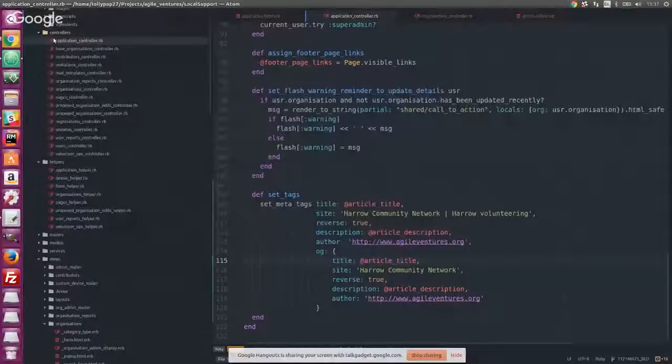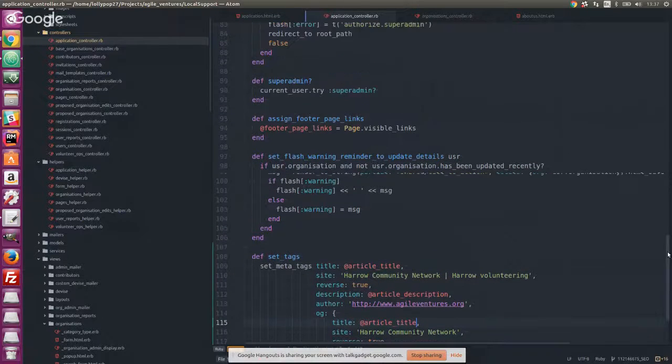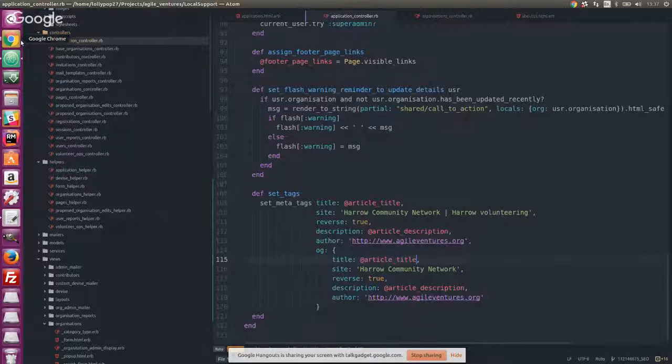So I sensed a certain amount of frustration in that you said, I heard you say you're getting frustrated. How can I help? Okay, so I did what you suggested last week in terms of also adding the set tags under application controller. Which I did. Okay. Right. I thought we talked about doing that in a separate ticket rather than in this pull request. Okay. All right. So then forget that. I'll just revert back.